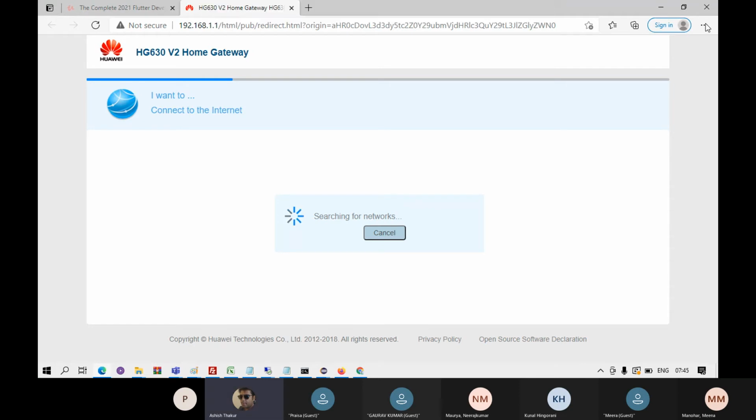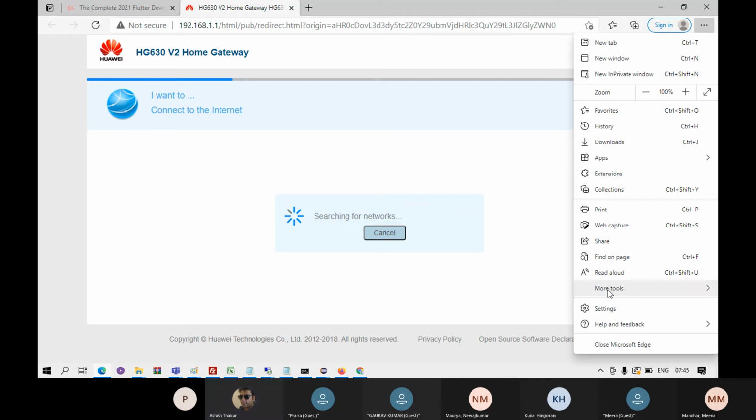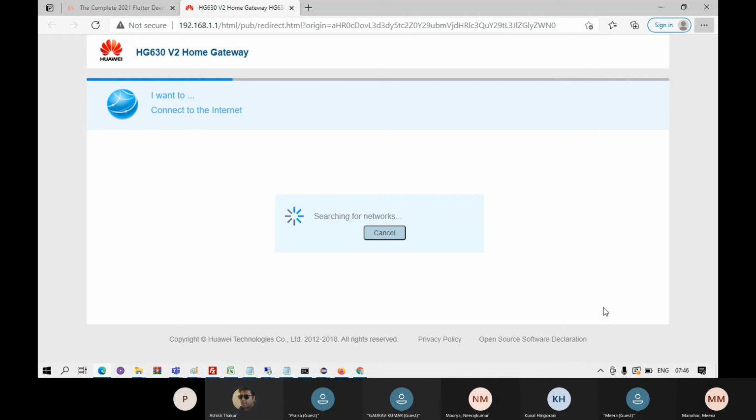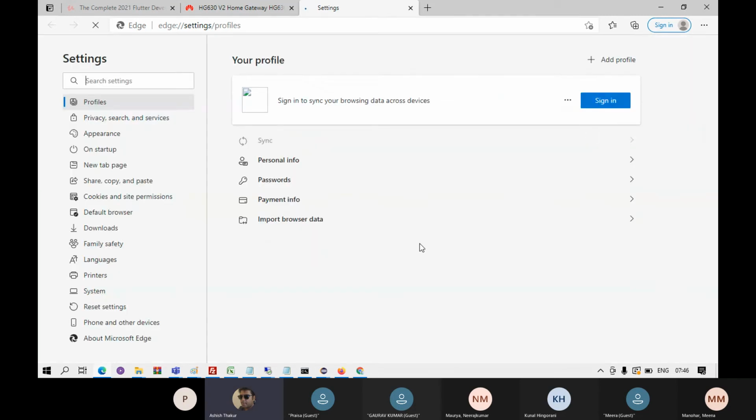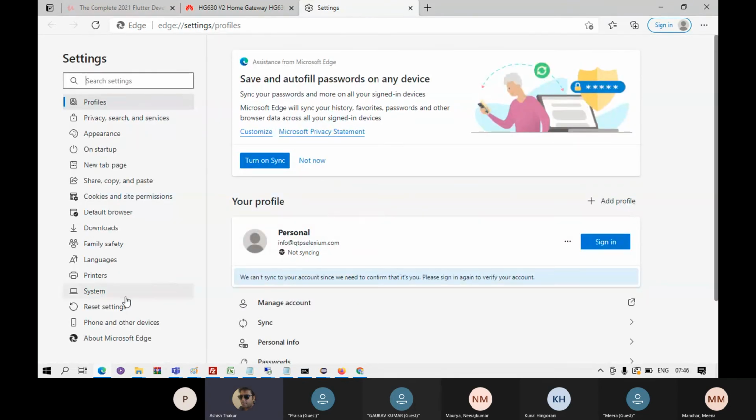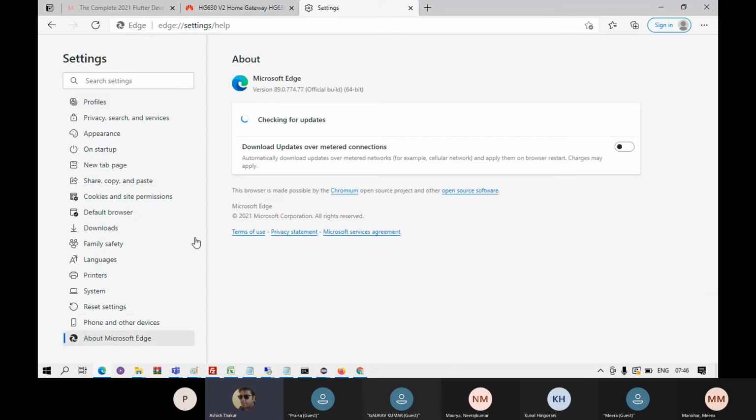Okay, if you go to the settings, then you will have the section about Microsoft Edge.